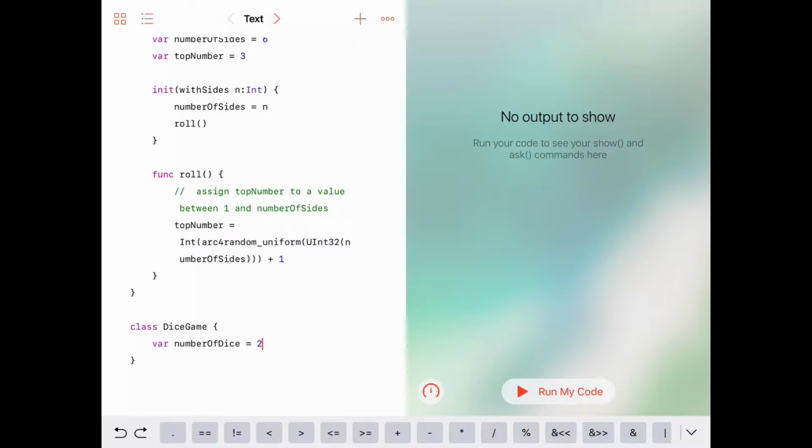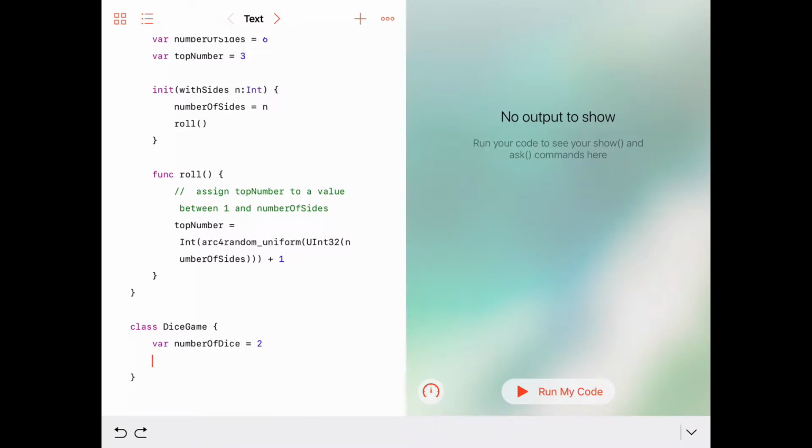So we need a way to represent that collection of dice. And remember when we talked about collections of instances, we talked about this idea of an array. So here it might make sense to have every dice game have an array of dice, either 2 dice or 5 dice or however many dice are being used in that game. We're going to need to access the information from those dice.